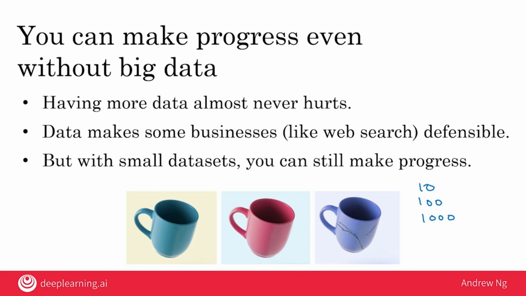The amount of data you need is very problem dependent, and speaking with an AI engineer or an AI expert would help you get a better sense. There are some problems where 1,000 images may not be enough, where you do need big data to get good performance, but my advice is don't give up just because you don't have a lot of data to start off with, and you can often still make progress even with a small data set.